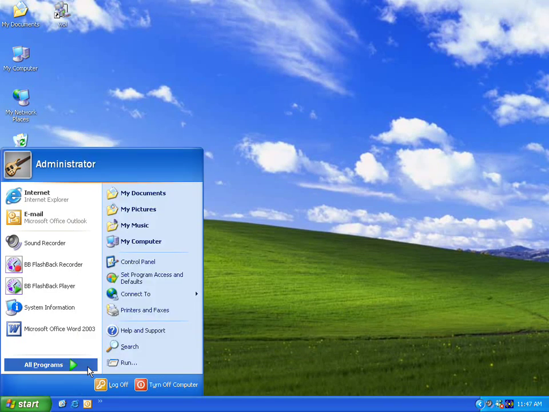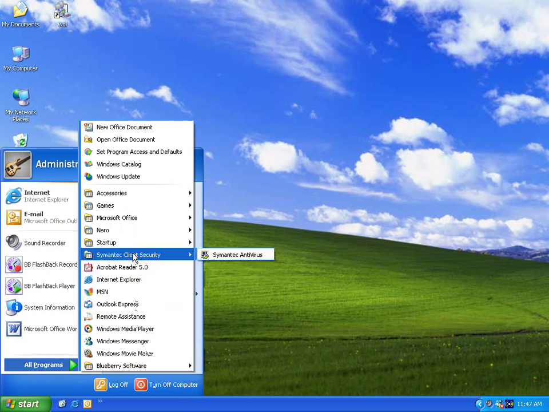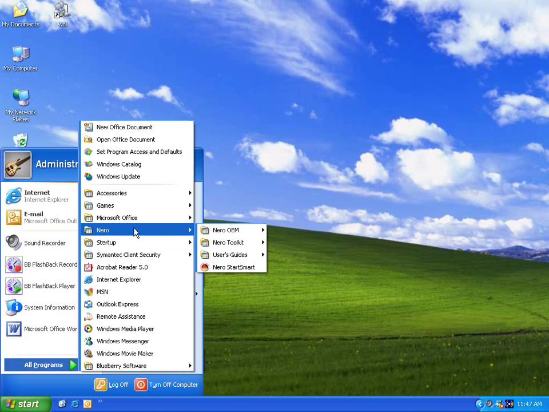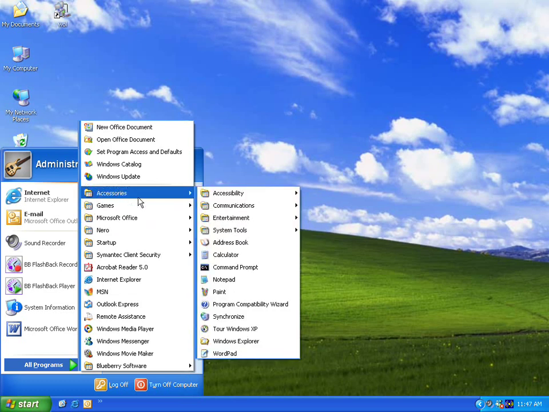Well, that's sort of the Start menu. And one thing you'll notice about the Start menu is every time you have a black arrow appearing at the end of a folder name, that's a sub-menu, and there are many more programs or shortcuts attached to it that would open each time you drag your mouse over them.